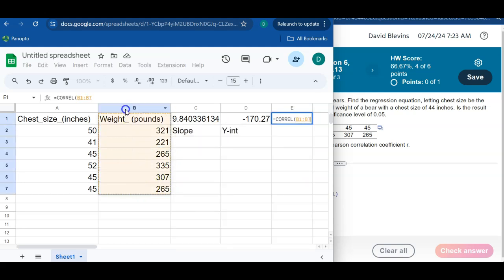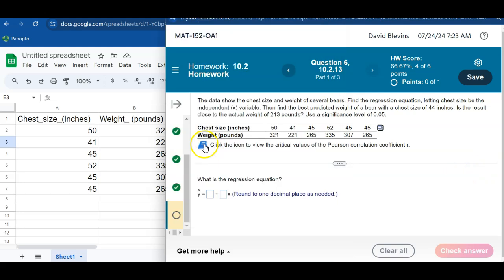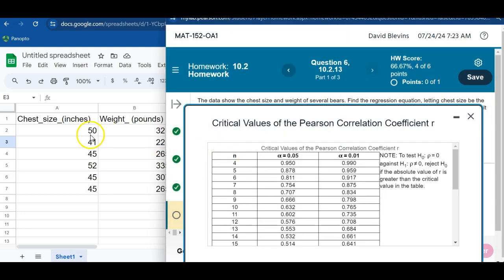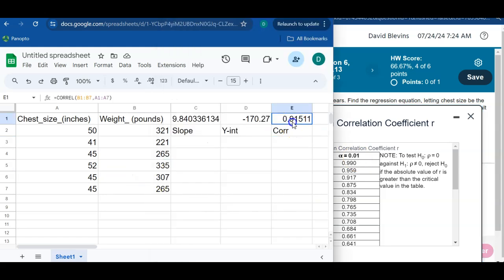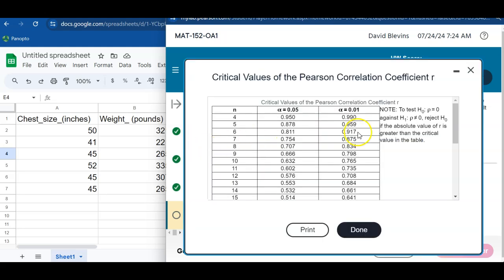All right, let's calculate the correlation coefficient, R. Select your Y's, comma, select your X's. So there's the correlation. There is significant correlation here. If I wanted to look at these critical values, I have 1, 2, 3, 4, 5, 6 data points, so n equals 6 here. I have to clear 0.811 at the 0.05 level. I would have to clear 0.917 at the 0.01 level, and I just barely missed that, but I'm doing it at the 0.05 level, so I do clear that number. I don't have to worry about missing that value.